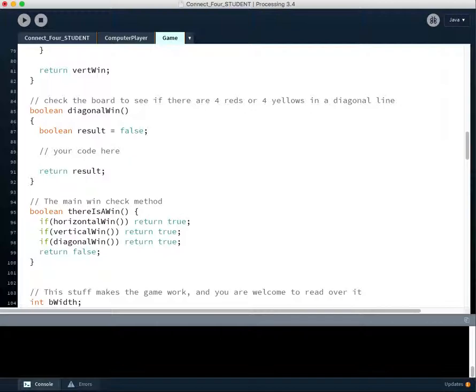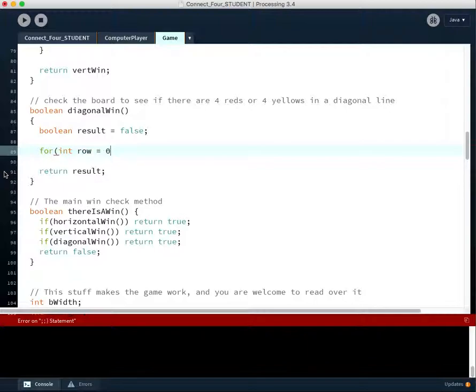Okay, so let's start working on the loops again. So again, we need to look at each row and column of our board. So let's start. So pause, try and write a loop to look at the rows. Okay, so I'm going to continue.